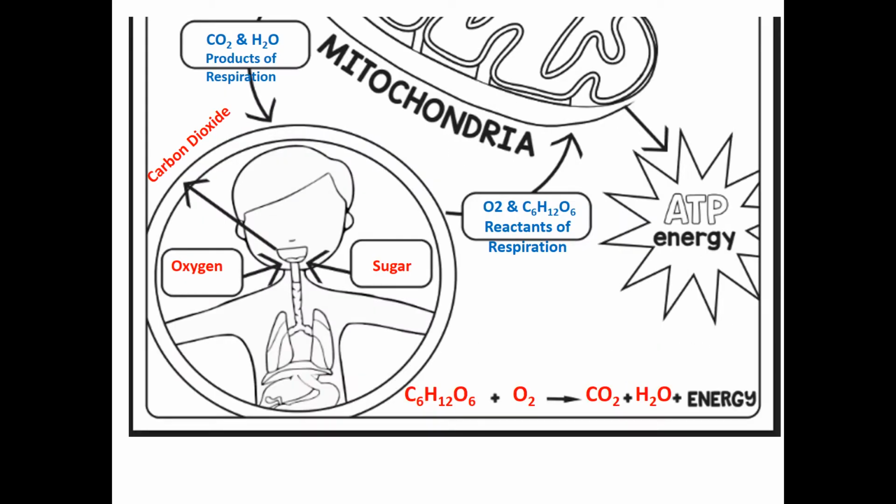The bottom part is explaining cellular respiration, and this is happening again in the mitochondria. This can happen in animal cells and in plant cells. It's going to be happening in both. What's happening here is I've got the reactants of respiration. What's going into, let's say you or any animal, is going to be oxygen and sugar. You breathe in oxygen, O2, and you eat sugar, right? Plants and food and things like that. And then you're making carbon dioxide and water.